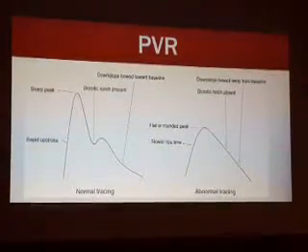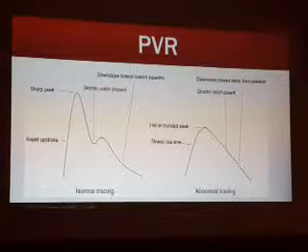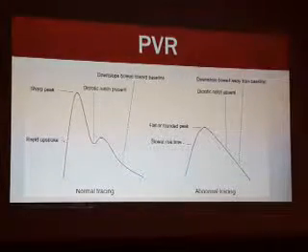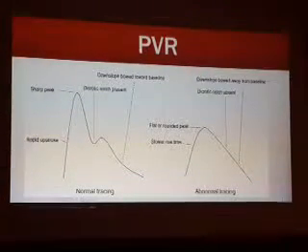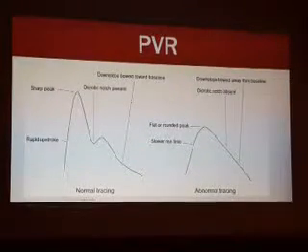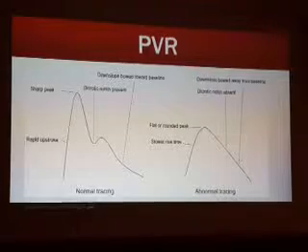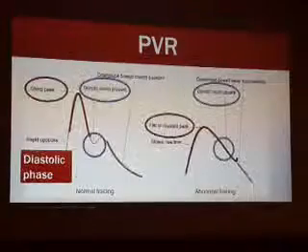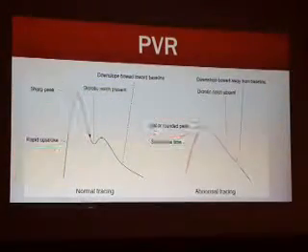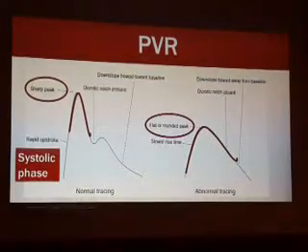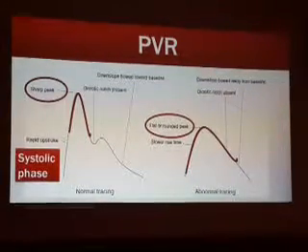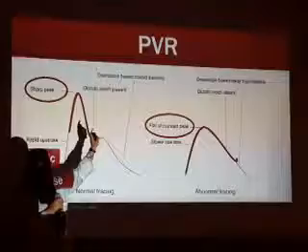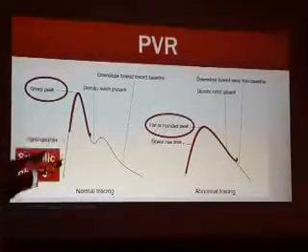So a PVR actually goes by waveform. It doesn't give you a value. The value is the ABI. PVR goes by waveform. To say it's a normal or abnormal waveform, it must be assessed with three parameters. When you see your waveform, look for three parameters to say whether it's normal or abnormal flow. First thing, systolic flow. A systolic should be represented by a sharp peak. This is your peak. The peak should be sharp, not rounded. If it is rounded, it's abnormal. You don't have a normal waveform.